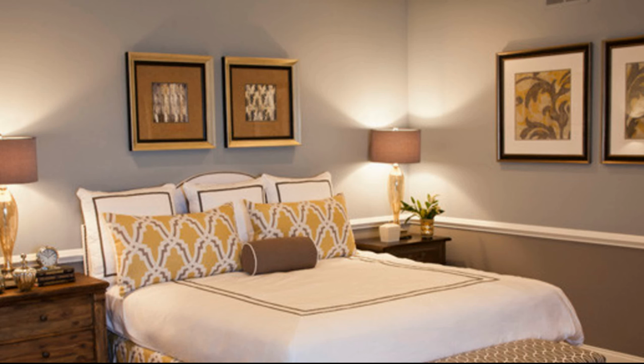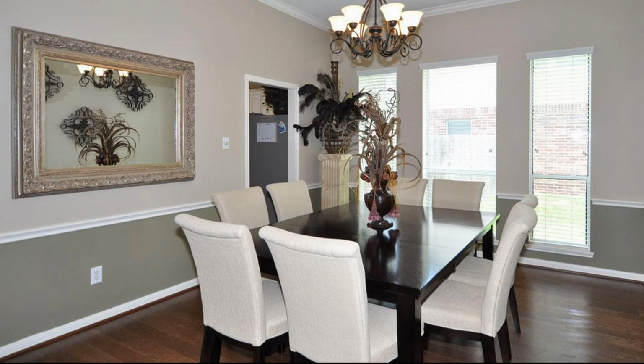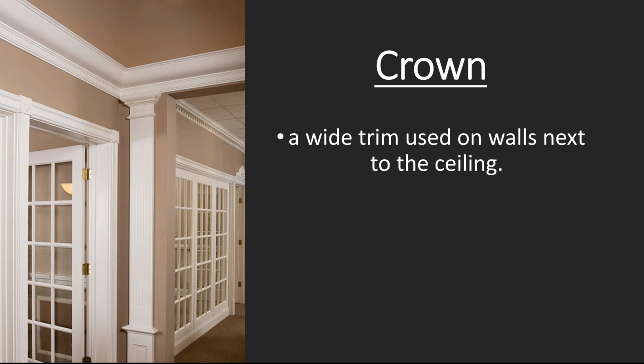A chair rail is also very common to use to separate colors of paint. As you can tell in this space right here, the top color is a lighter beige and the bottom is a darker beige, and the chair rail separates it. So if you wanted to do something like that, you could use a chair rail to help transition the color a little bit easier. Here's another example. It's lighter on the top and darker on the bottom. Very popular choice.